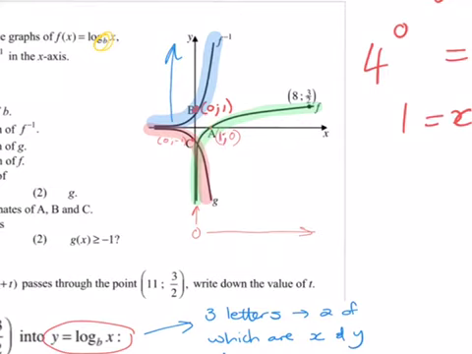Alright. And then for its inverse, remember we just switch the x to y. So if it was 1 and 0, it becomes 0 and 1. And then for your reflection in your x-axis, remember just your y changes value. So from 0 to 1, it reflects, it becomes 0 to negative 1.